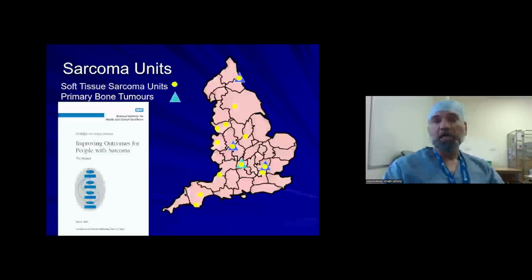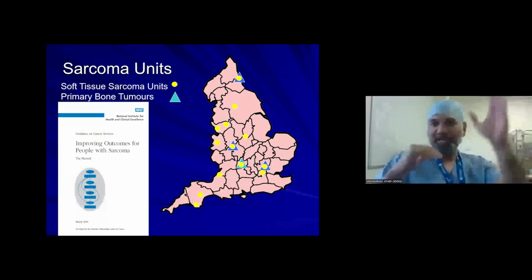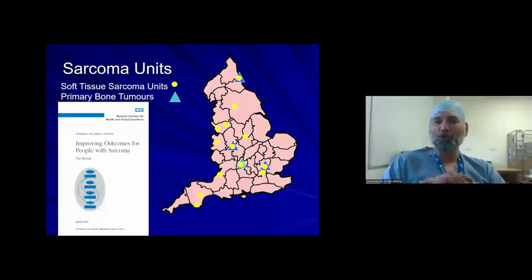The way the UK sarcoma network is built is that there are, and I'm sorry for my Scottish colleagues here, if there are any, this map is just looking at England. So we have essentially 5 centres. This slide is a bit old because Oswestry at that time had gone a bit redundant, but they're back now. So we've got Stanmore in London, then we've got Oxford, and then we've got Birmingham. We call this the M40 chain of orthopaedic oncology centres, and then we've got one in Newcastle. These are the primary bone centres, and these are represented by the triangles.